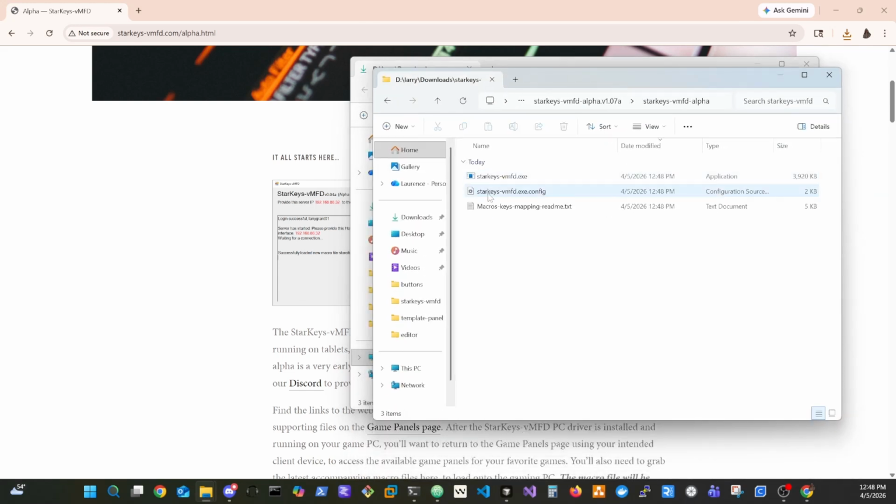So if we go into it, there's not an installer. It's already just an executable that you run, and then a little README file. And that README file describes more about the different macros and how you can configure custom macros. So we'll look at that in a little bit. It hasn't really changed since the earlier version. You can copy this to a folder other than your downloads directory, so you keep it and you don't lose it, but you can really put this wherever you want, create a shortcut to it yourself.